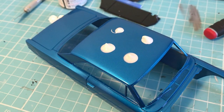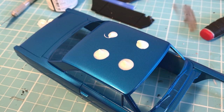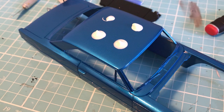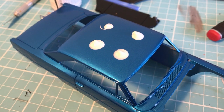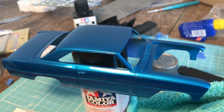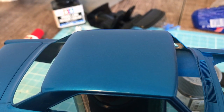Just put a bit on and very carefully with your polishing cloth go back and forth and don't apply pressure, and be extremely careful on your raised edges because any polish can burn through any paint if you're not very, very careful. So I've given it a polish with the Tamiya compounds. Nothing crazy, just worked my way from coarse up to finish.